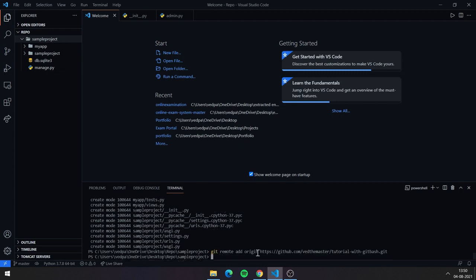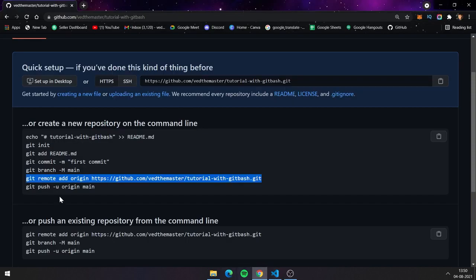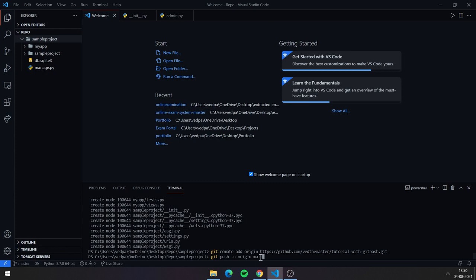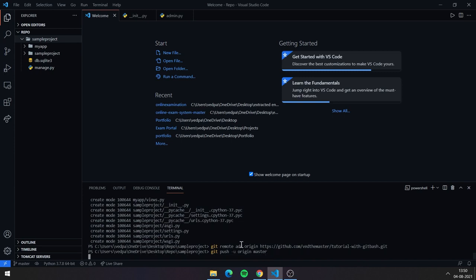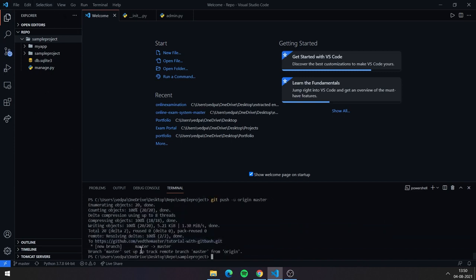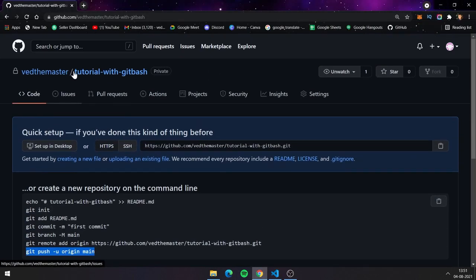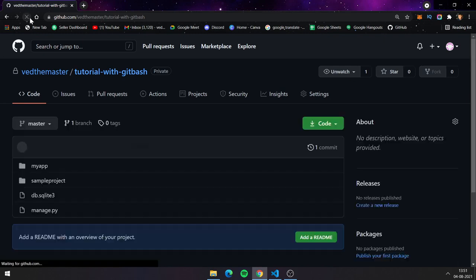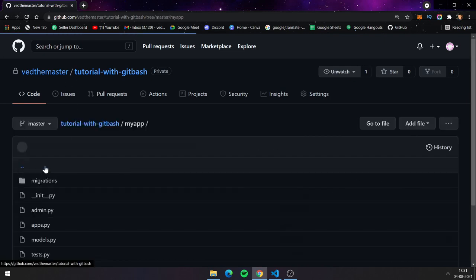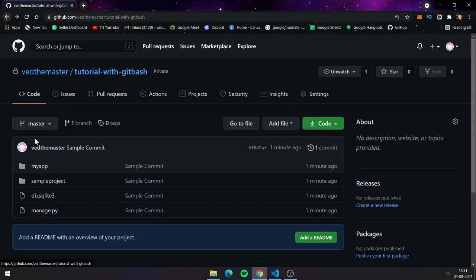So our repository is connected right now, and we have to do our last step. We have to use our last command, git push -u origin, and our branch is master because we haven't selected any branch. So we have to use the name master, and I will hit enter, and all my files will be posted to my repository. Let me go to the browser and refresh this, and you can see that all my folders and files are here. So I have successfully made my first commit, and I have successfully posted all my files to my repository.